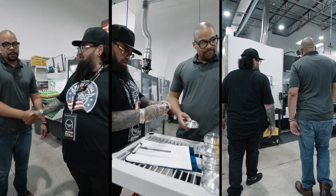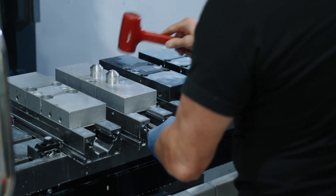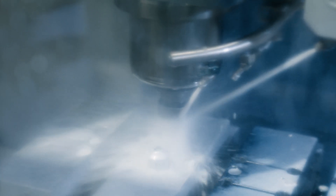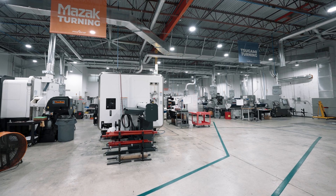On this part of our all-access tour, I'm here with my boy Marcus — he's the CNC manager. He's going to show us what happens from a bar of aluminum moving forward. So we're here in the CNC building. CNC stands for computer numeric control — it's a machine that's tied to an actual computer. In this facility we have a capacity to run over a hundred thousand parts, and we average between 50 and 60 thousand components a month.